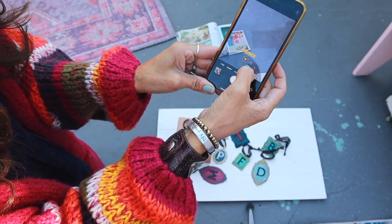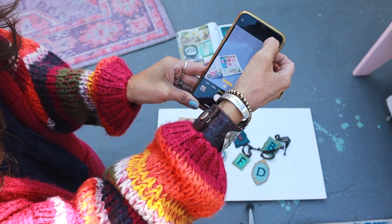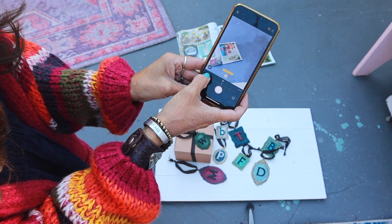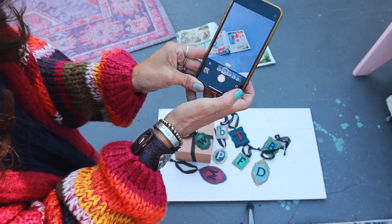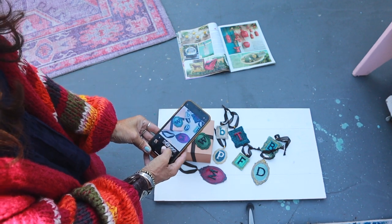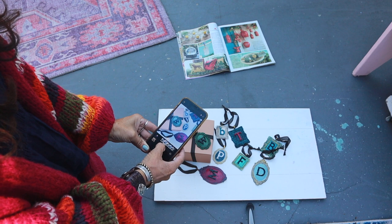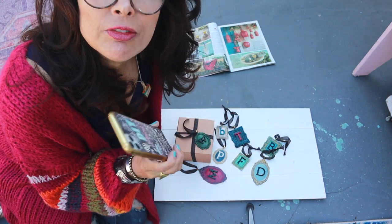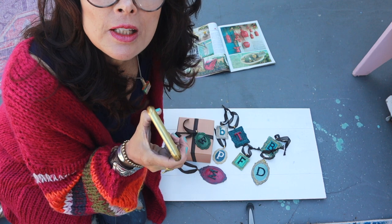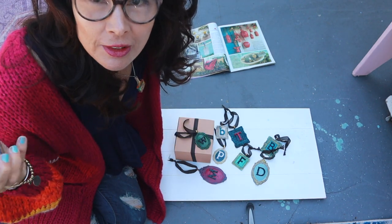I'll go from natural light to studio light. That makes it a little brighter. And then if you hit this icon up here and then again down here, I really like the vivid filter. That makes it brighten up a lot. And I can tap on what I want to be in focus and everything else will be out of focus. I'm just gonna go to town and take probably 15 to 20 different angles, and then you will see them. That's what you see at the beginning and at the end of all of my videos.